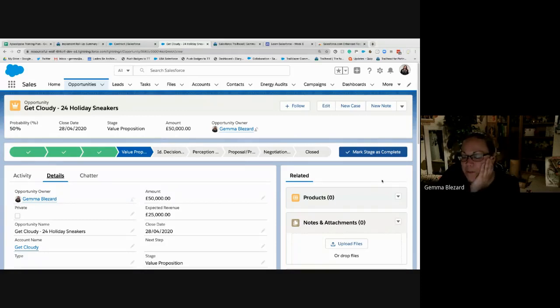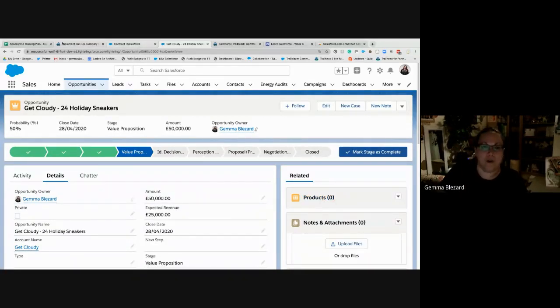Opportunities and products have a natural standardized parent-child relationship, and up until the point where you add products to an opportunity, you can edit the amount of an opportunity. When you start adding products to it, Salesforce then aggregates the opportunity amount from the total price of all the products that are related to it.